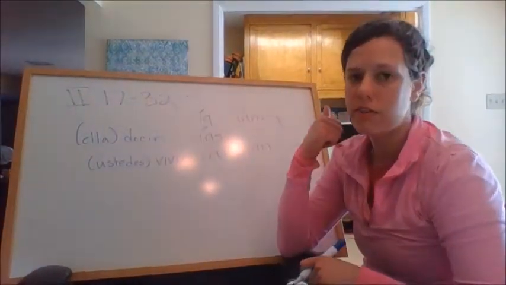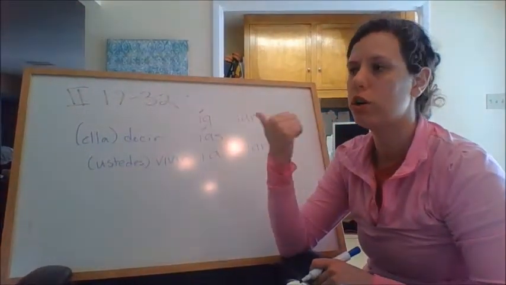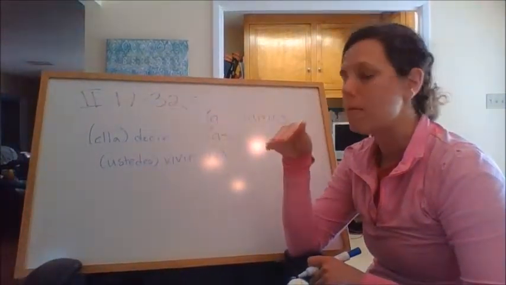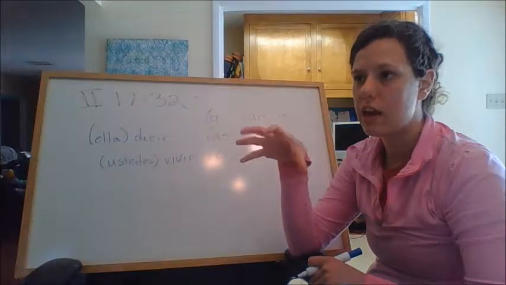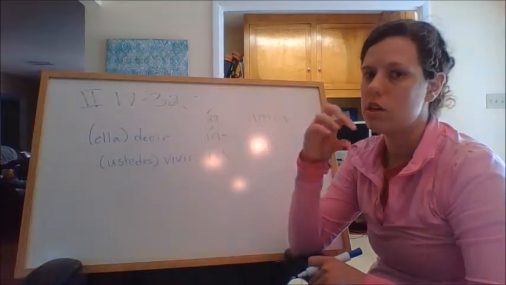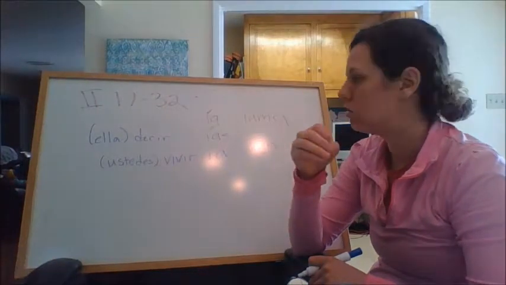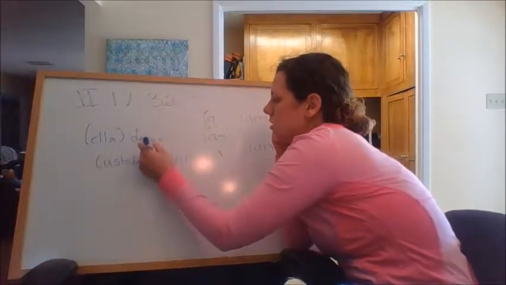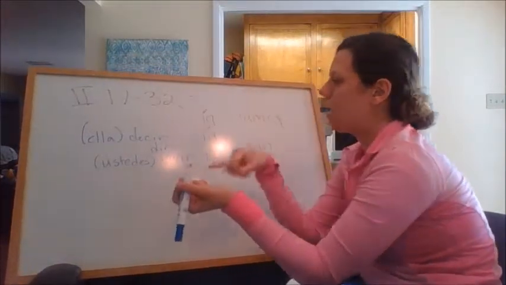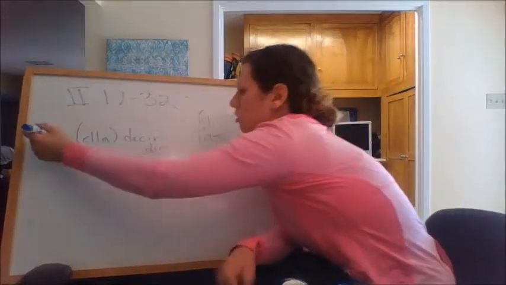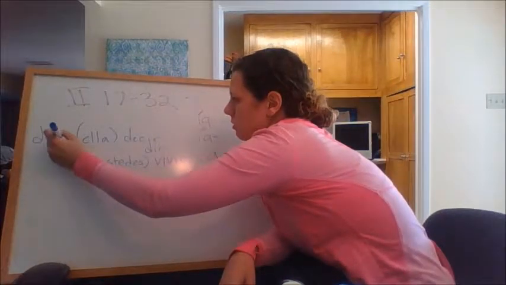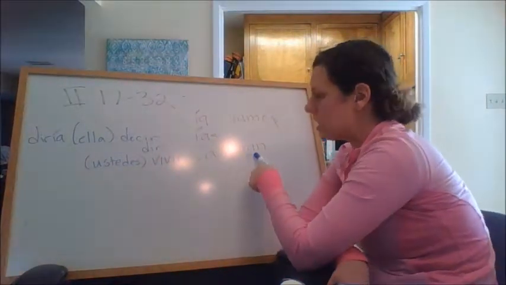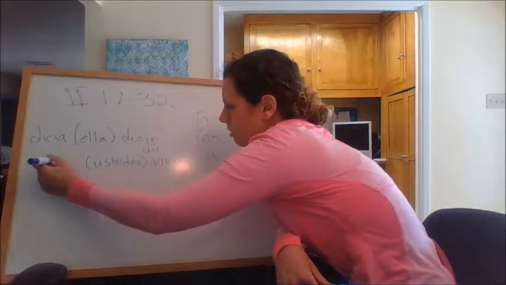It doesn't matter if the infinitives are AR, ER, IR for future or conditional tense. The endings are the same for all 3 of the categories. All that matters is what kind of infinitive. Does it stay as its original infinitive, or does the infinitive change as one of those 10 irregulars? So decir is one of the 10 irregulars. It becomes dir, and so the él ending would be ía, so it would be diría. Okay, and then vivir is regular. Ustedes, the ending is ían, so you'd say vivirían.